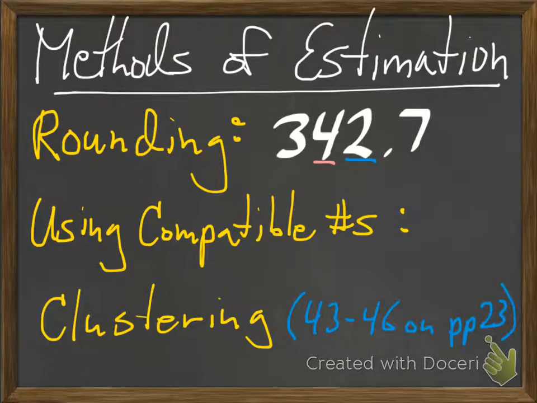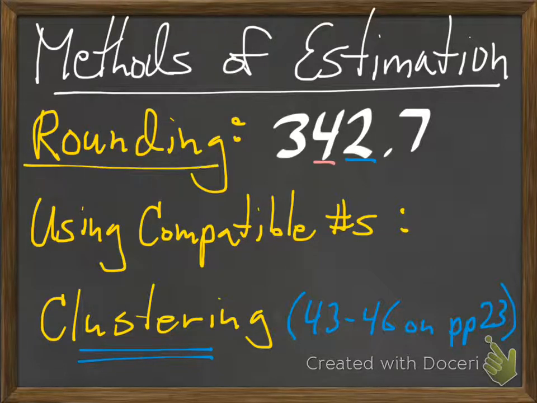Now, clustering is great, but it only works for addition. And it only works when you're adding a bunch of things that are reasonably close together. It's probably my favorite method of estimating, but again, it only works in very rare instances. So when we get a chance to use clustering, we definitely apply it. But if that won't work, a lot of the other problems we're going to do with either rounding, especially for addition and subtraction problems.